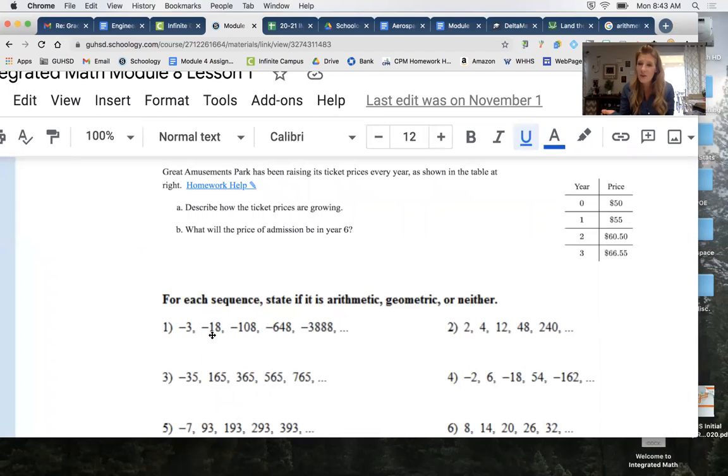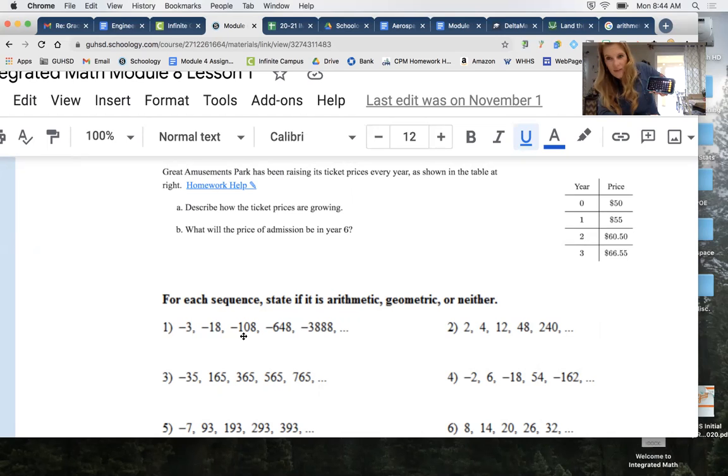So the other thing that we can do is we can divide by the previous term. So we either subtract the previous term or divide by the previous term. So I'm going to whip out my calculator, my cell phone calculator. And for this one, we probably don't need to do this in our calculator. We can do this in our head. The negative 18 divided by a negative 3 is going to be a positive 6. That's negative over a negative will be a positive. So 18 divided by 3 is going to be positive 6. Okay, so now I've done the 18 and the negative 3. So now I go to the next term and I take negative 108, and I have to turn my cell phone sideways to do the negative.